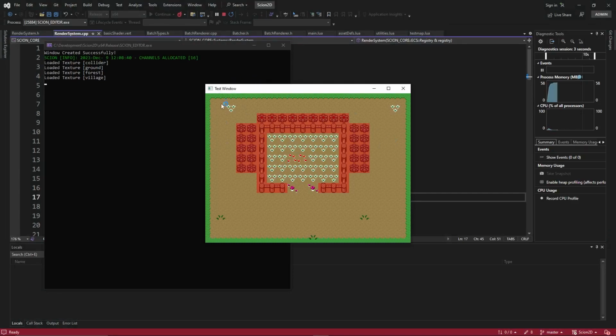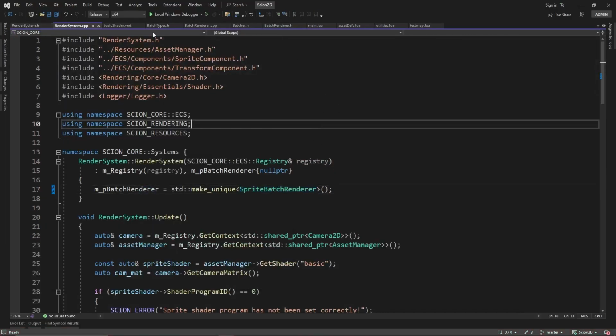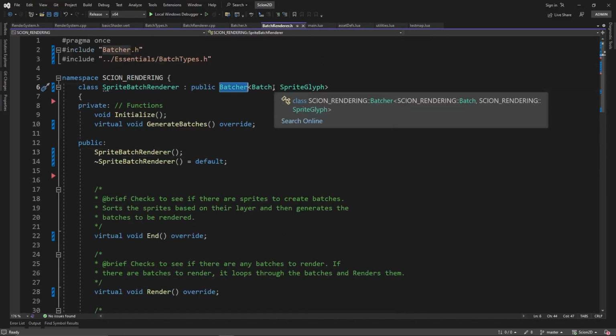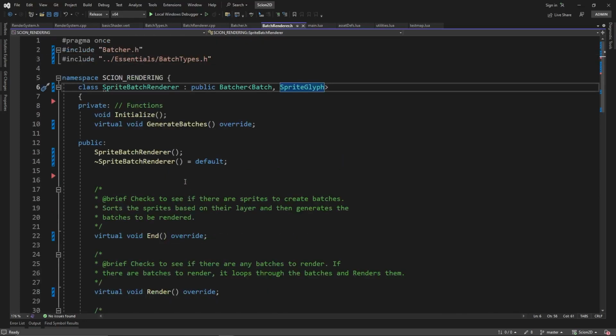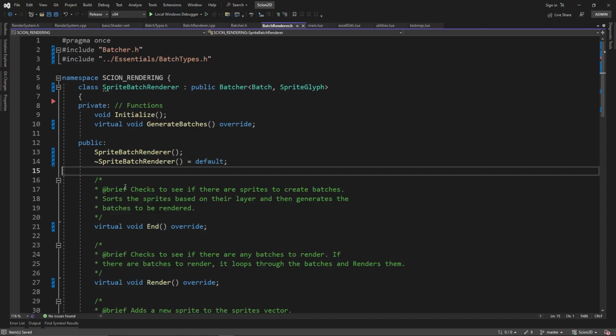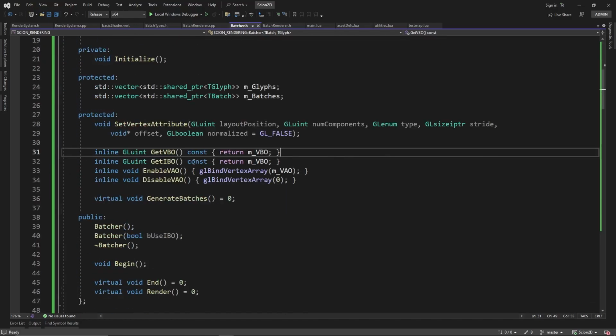Awesome. So see, it's still rendering everything that we needed, and that's been changed. Okay, so that's actually it for this video. It took a bit longer to get that to work than I wanted to, but now we're actually inheriting from our batcher class, and a lot of the other functionality has been removed from this and put into the batcher. This will help so we don't have to redo all this code every time we make a different batch renderer. So when we do it for circles or for lines, we can just use the batcher now, and that can control a lot of this stuff for us.